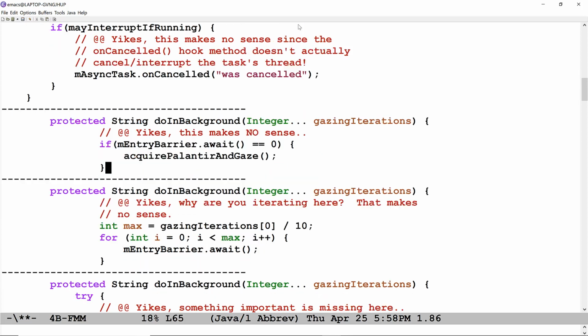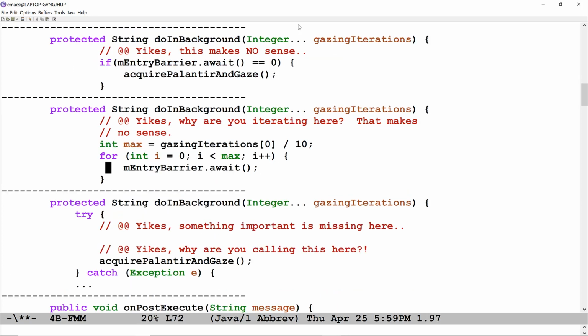There were also a bunch of really strange implementations in doInBackground. In particular, this code is waiting on the barrier and then calling acquirePalantirAndGaze. That makes no sense. That doesn't have to be called. This code is even more strange. It's going to iterate through the max iterations, the number of iterations that were requested, calling entry barrier await each time.